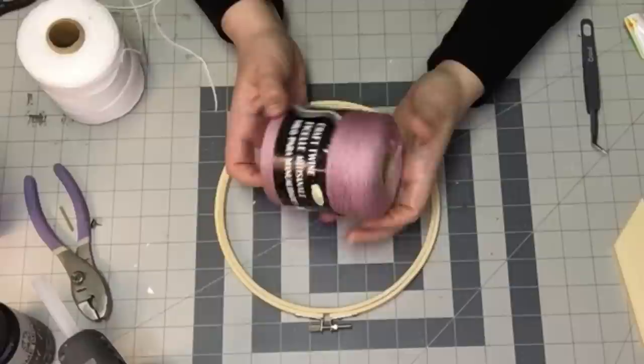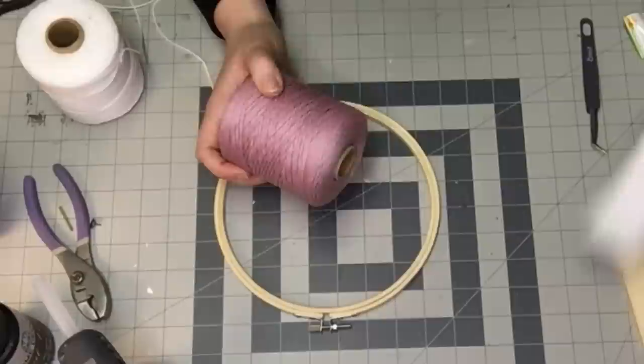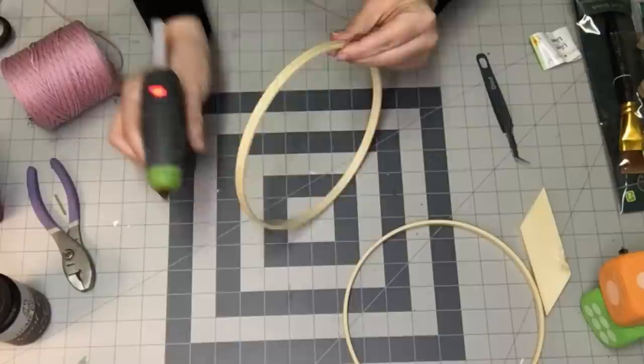And here we go, you guys, DIY number 3. All right, so I got this craft twine from Dollarama, and it's almost a silky texture. It's definitely not jute and it's not yarn. They have a whole bunch of different colors as well at Dollarama. I obviously chose to use the pink, and I'm using these embroidery hoops that I also got from Dollarama.